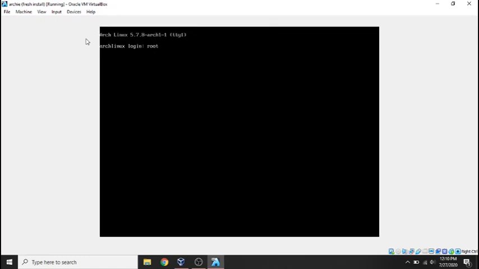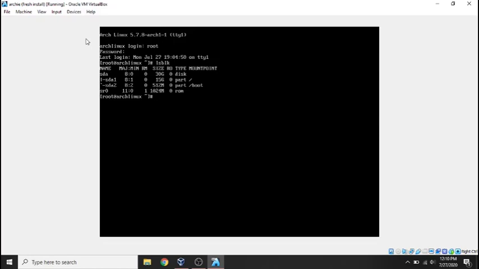Alright, and if we can log in, then we can confidently say everything worked out fine. lsblk, and we see everything is properly mounted, so there you go. That's how you can partition your hard drive and add new partitions for new folders.